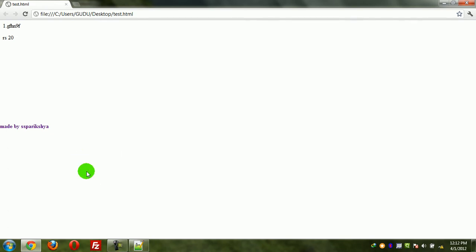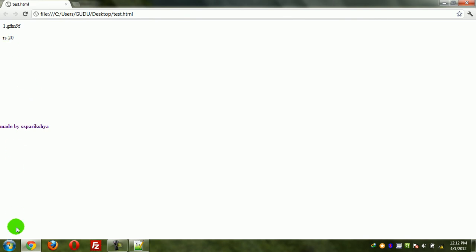This means the text will be aligned horizontally, but no numbering is there, like 1 2.